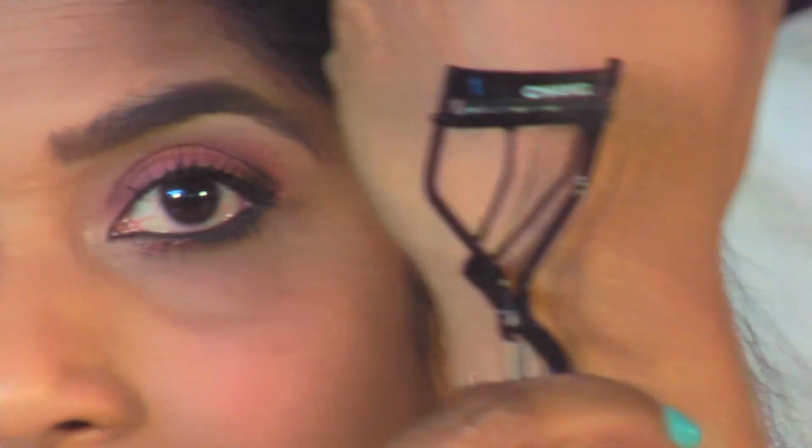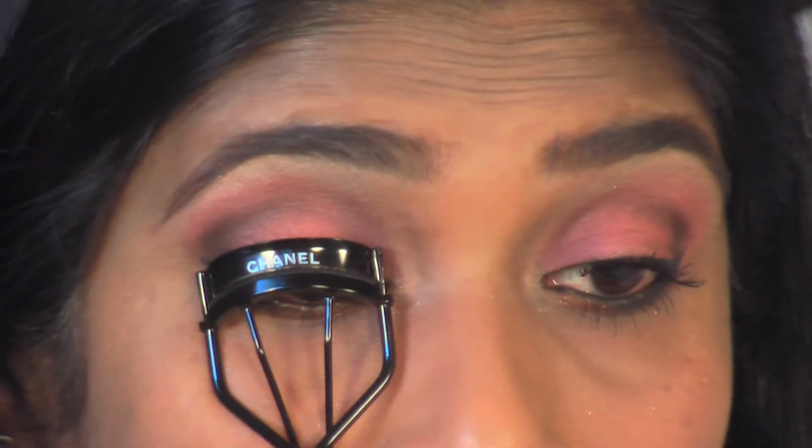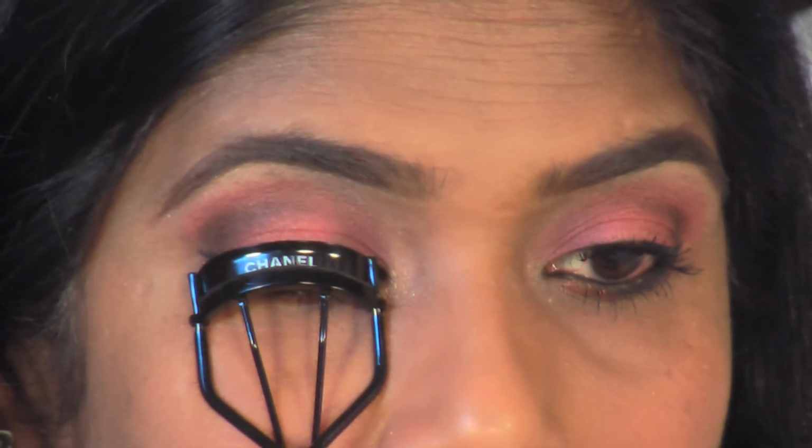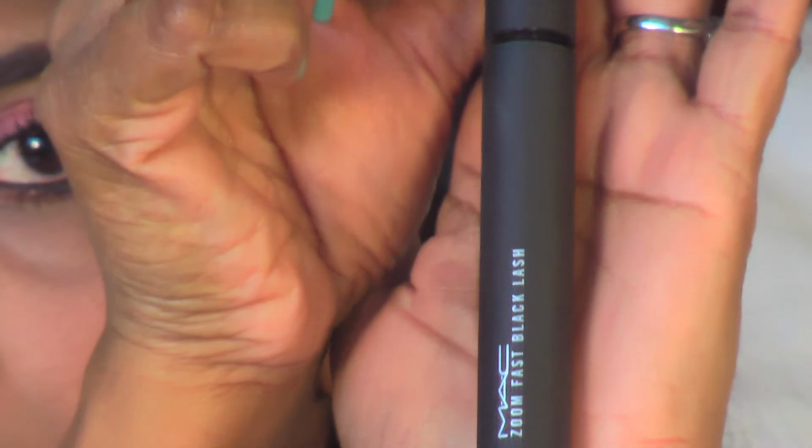Alright guys, now I'm going to curl my lashes. I'm going to be using my Chanel's eyelash curler. Now I'm going to use my Max Factor Max Zoom Fast Black Lash Mascara, and I'm going to apply this to my top and bottom lashes.